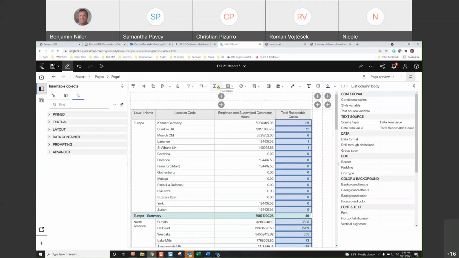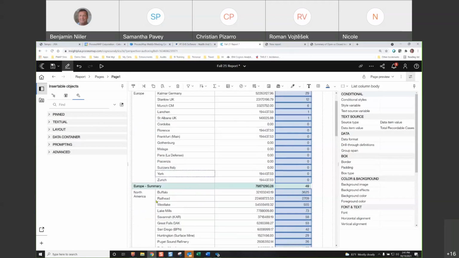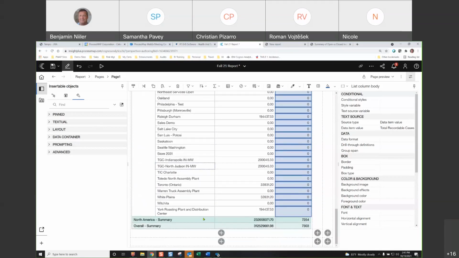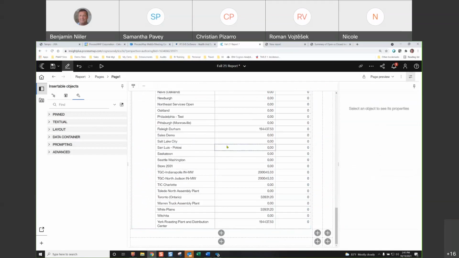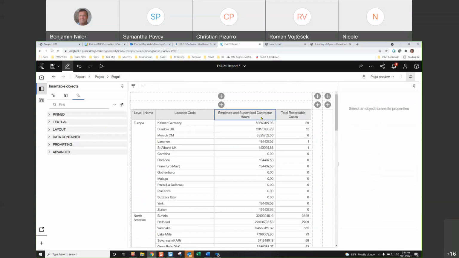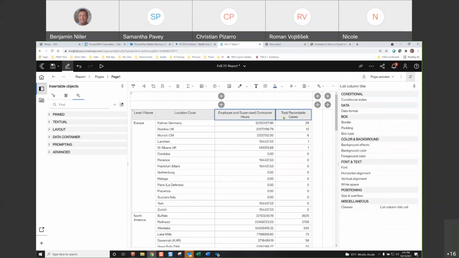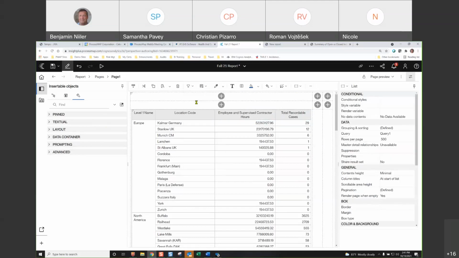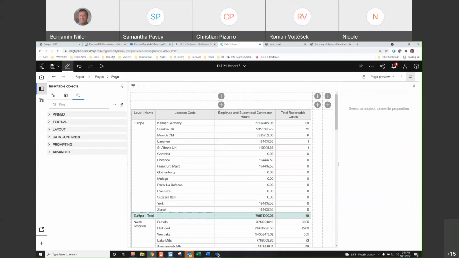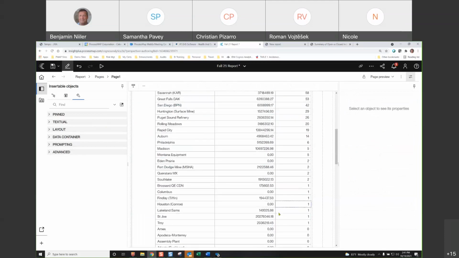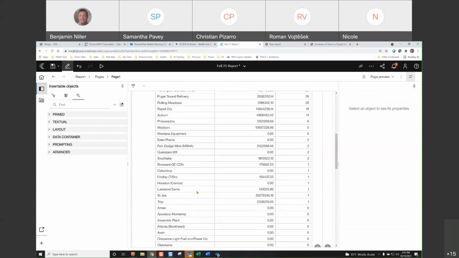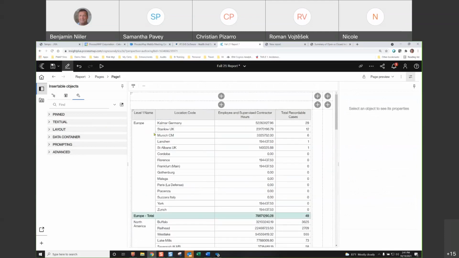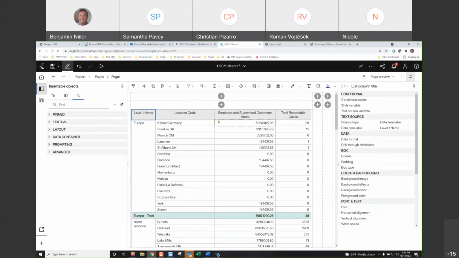Summarizing. Now here, this is if I want to delete my summaries. On delete, I could click on my portable cases and click on my hours, and I can total them. And they're automatically going to create the same summaries. North America overall. Okay. Sorry if this is going slow, but it is what it is.